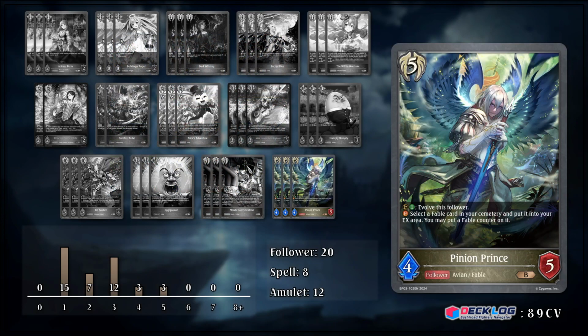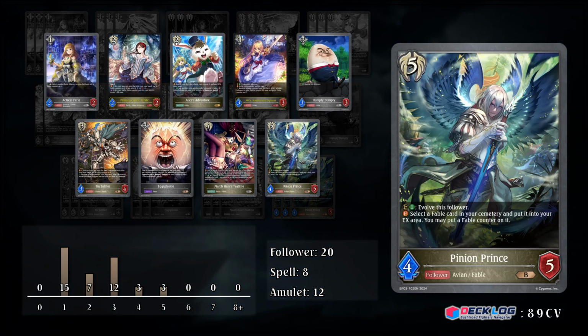Last card we have is Pinion Prince. This is a 5 cost, rounding out our curve. It's a 4/5 stat Fanfare. Select a Fable card in your cemetery, put it into your EX area. You may put a Fable counter on it. Since this one says card, this can actually get anything.